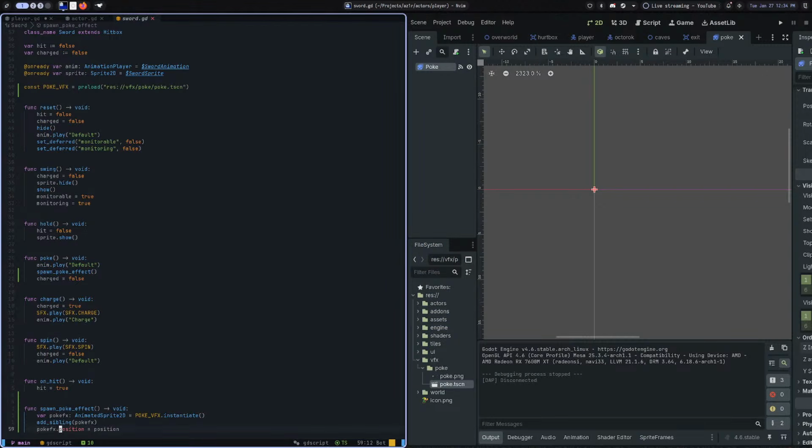It's gotta be because sword position's like 0. Oh, I don't want to add it as a sibling. I want it to be added to the actual game world, which I don't have a way of getting from the player yet. So I gotta, or I can add it to, no, I can't. The sword doesn't care who's calling all these functions.